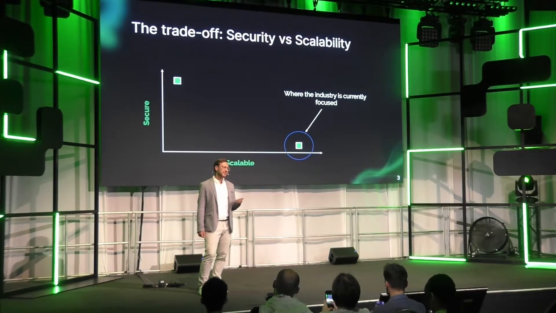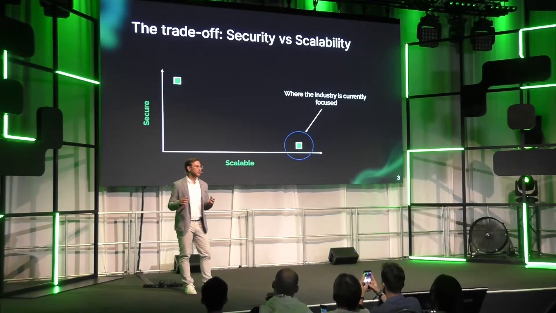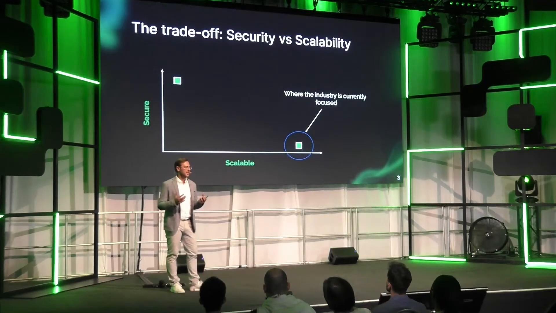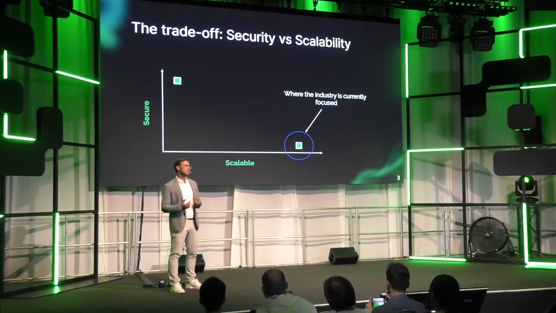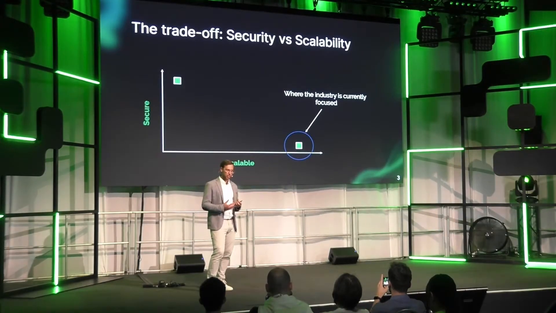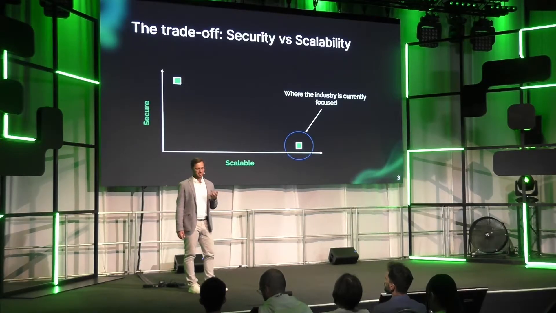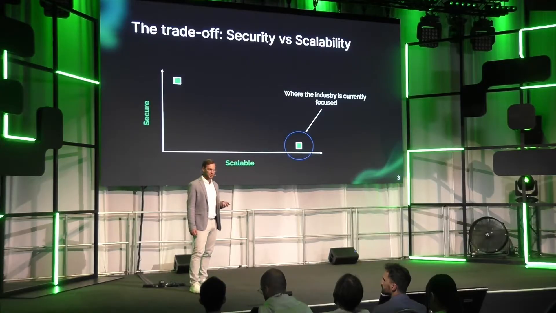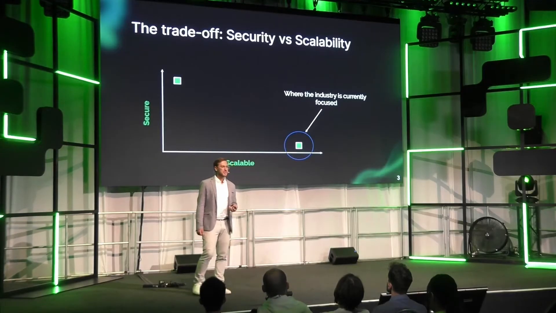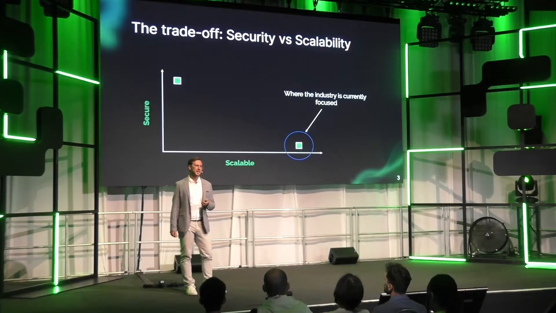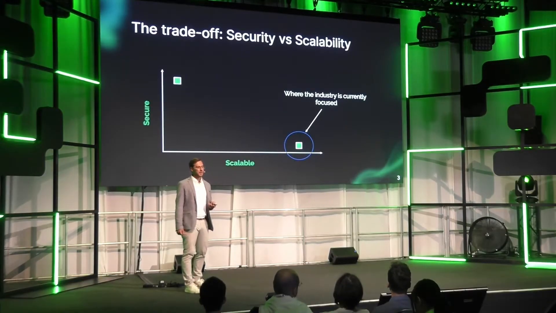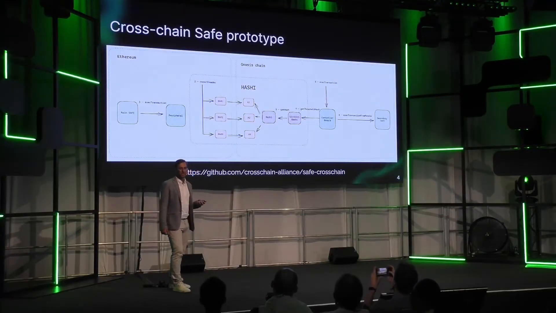This is the compromise that projects are doing today: they design systems that can be very scalable and have some good security ideas, but security is not really maximized. What goes into production and what we actually use every day is not that safe after all. Trust assumptions are little understood, and transparency is not always up to the degree we would expect. There are websites like L2Beat and many others that have done a good job highlighting these compromises, but this is still insufficient for maximizing security in a wallet or smart account.